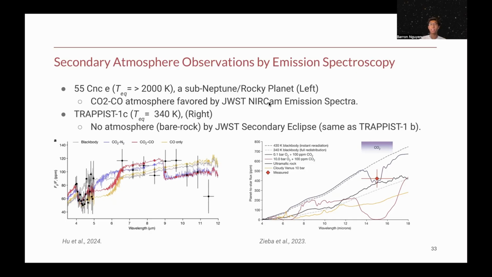This was taken by the James Webb Telescope, and this is the result of those observed measurements. The black dots are the measurements that JWST took, and the colored lines are the expected emission profiles, depending on the different models that these researchers looked at. So if it was carbon dioxide and carbon monoxide, it would look like we would expect it to be the red line.